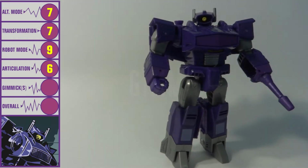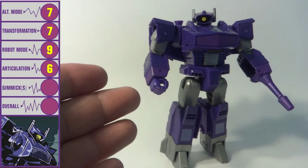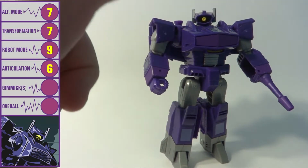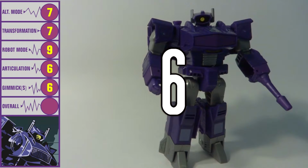The only real gimmick here beyond transformation from one mode to the other is the amount of toy you get for your dollar. Coming in at about the same price as a deluxe, you're getting a roughly Voyager-sized figure. Of course, the limited articulation I spoke of earlier, combined with the hollowness present in his arms and legs, accounts for the smaller price tag. It's not perfect, but you're still getting a good value for your money, and thus I'm giving the gimmick a score of 6.